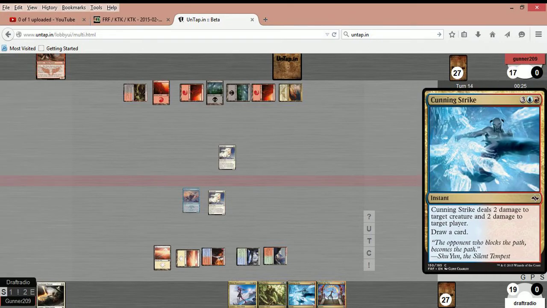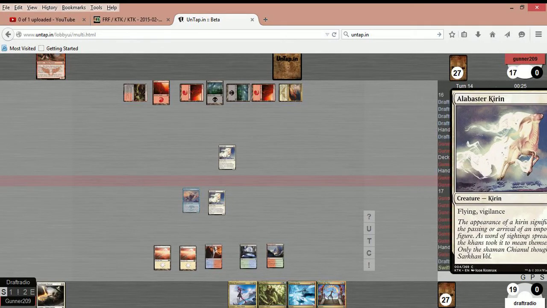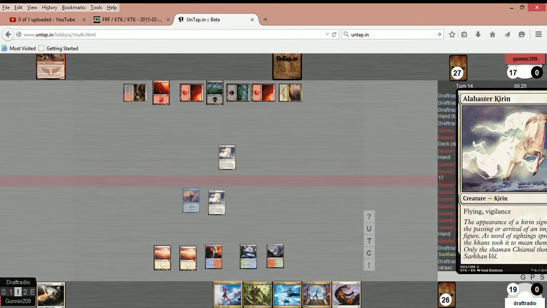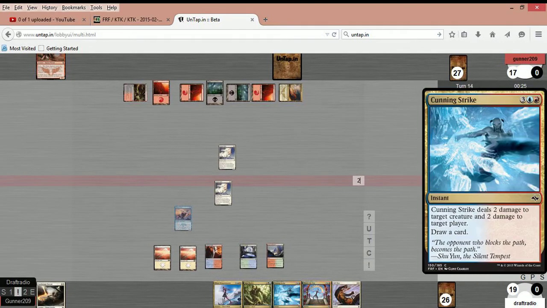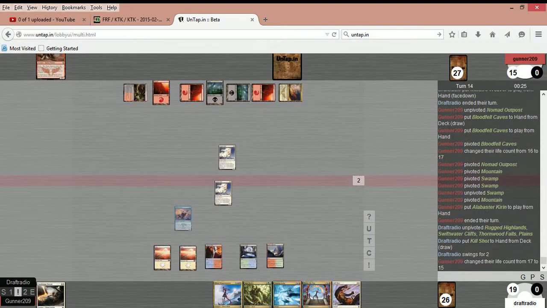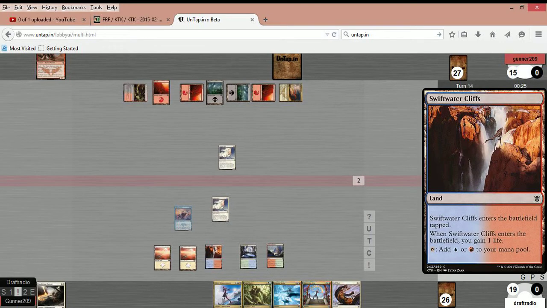Because then I can just do Cunning Strike after blocks. Like, if I swing Kieran, I'll just do Cunning Strike 2 to this, 2 to him. I'll get the extra card. Yeah, seems pretty good. I'll do it that way. The Master of the Way is still pretty good. Slowly grind him out. Tell you what, if my deck didn't have as much removal, I would be very scared.